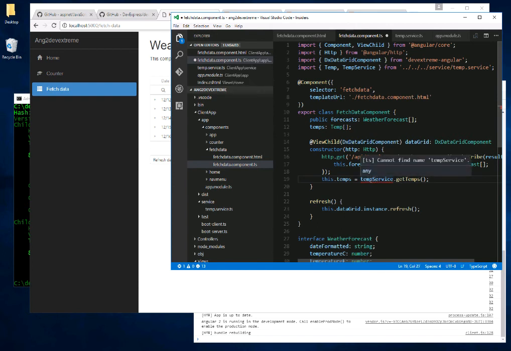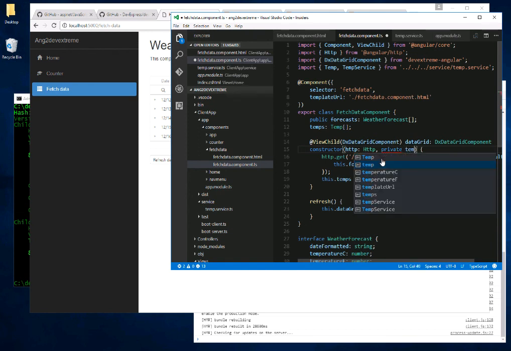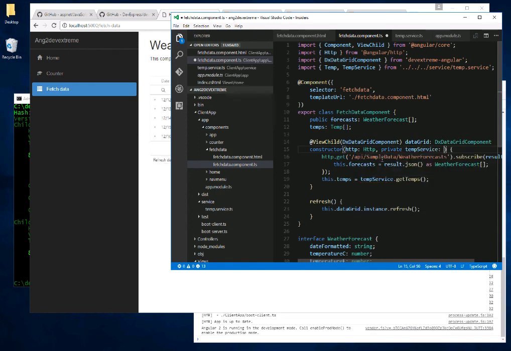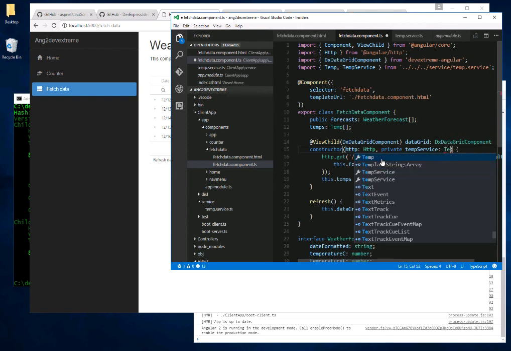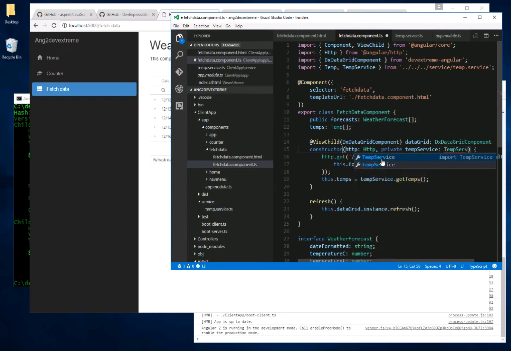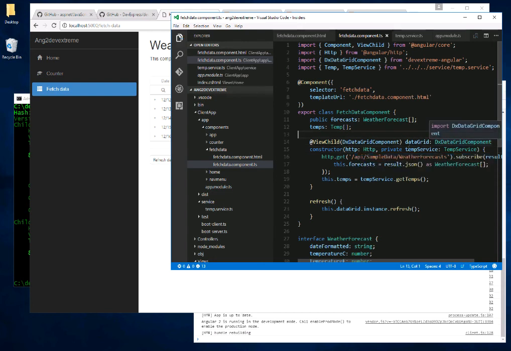But our component doesn't know about the temp service, so we inject it by putting a private variable here called temp service, and it's of the class temp service. So now we inject the service into our component so we can access it in our constructor.